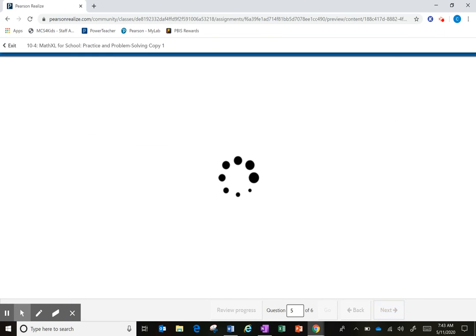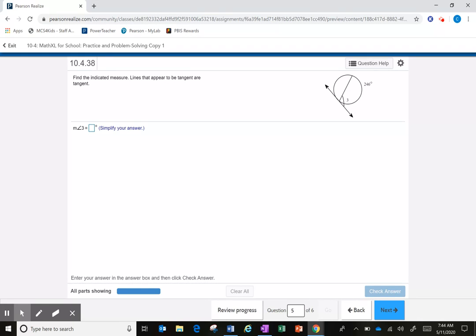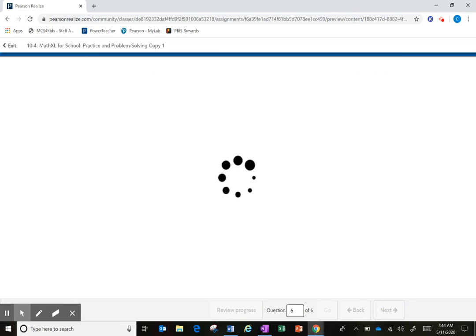There's another couple of them like this. When you get to here, they ask you to find the measure of the angle. The measure of the angle is half the measure of the arc. So they gave you this angle here and they say, hey, find it. What's half the measure of the arc? Well, they gave you the arc right there. Don't make it harder than it needs to be.